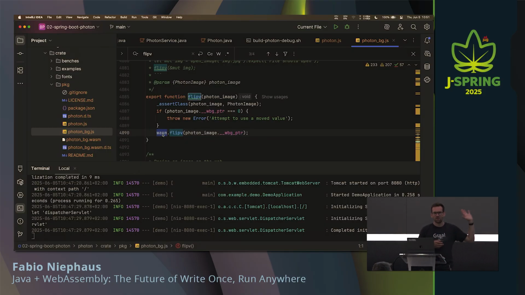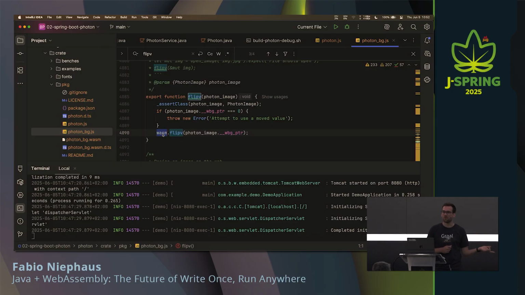Like everything is geared towards the browser and JavaScript, but in the future they will change this. However, not a problem for us. We have a JavaScript runtime too, so we can run the JavaScript binding on the JavaScript runtime and the Wasm code on the Wasm runtime and include all of this in here. Right? So yes, it's a bit crazy, but if you think about this, this is relatively straightforward to do.